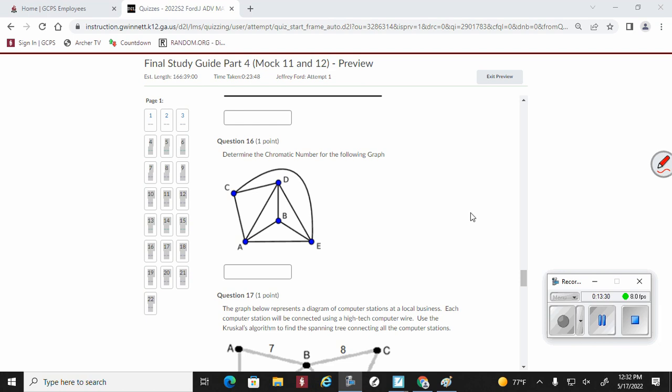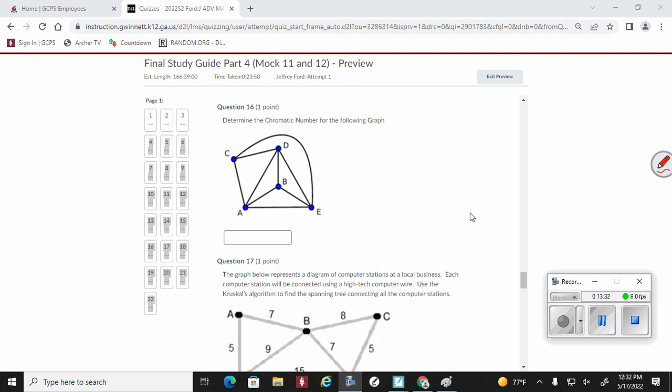All right, for this next one here, it says determine the chromatic number of the following graph. Remember, similar thing with the colors. You just can't have 2 dots that are the same color. So for example, if I wanted to make this red, this could not be red, it's directly touching. This cannot be red, directly touching. This cannot be red. This cannot be red. So we got a whole bunch of stuff that cannot be red. So let me clean all my mistakes up. So in reality, nothing else can be red.